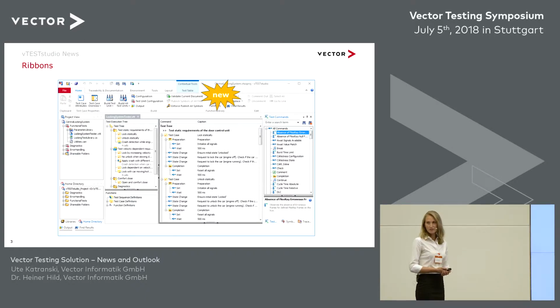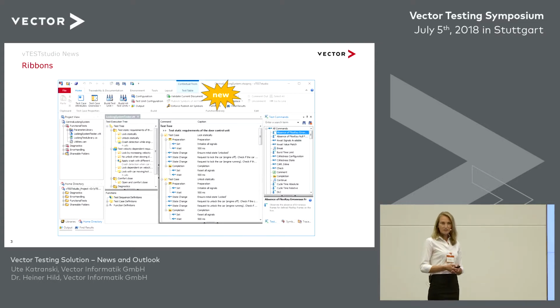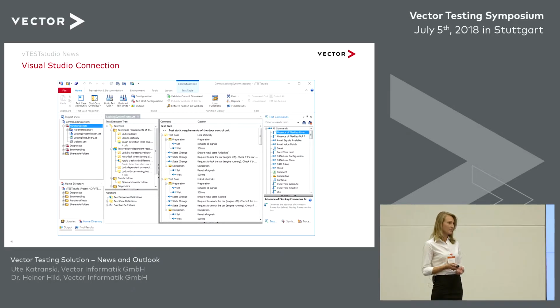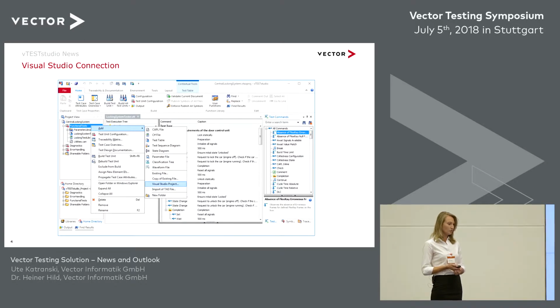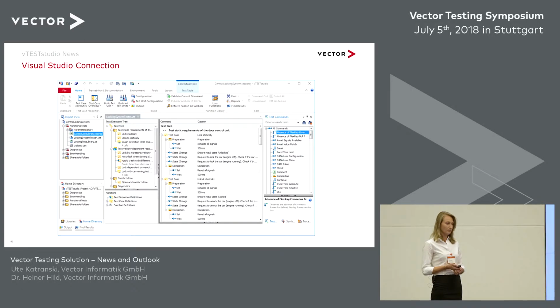So the test designer has implemented the first part in the test table, and now he says, wow, I want to do something in C#. It might be a bigger thing, many classes, many arrows, and I want to group them according to namespaces. So the refactoring features of Visual Studio are something that I want to use. Now what he does is to say, add test unit, Visual Studio project. And here we go. This exactly is new.